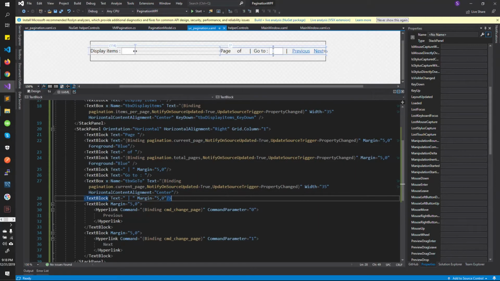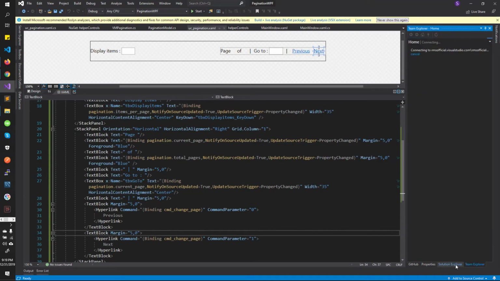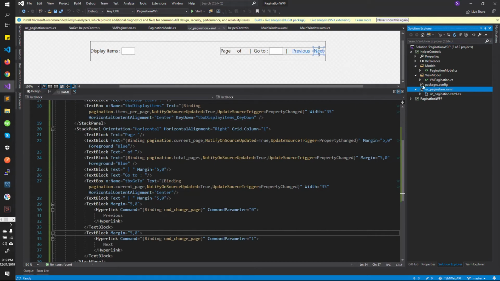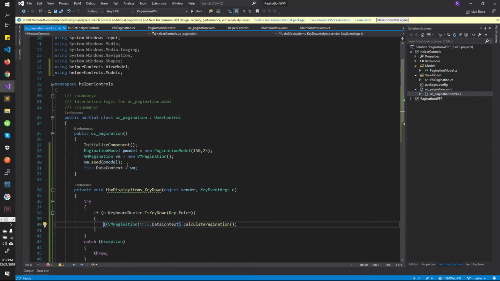That marks the end of the first module. We will start the second module now. There are a few things which might not be a standard practice for MVVM, but we will come back to that and we will fix it. So far we are working only in the helper controls, and then we are setting the data context from the backend code behind.